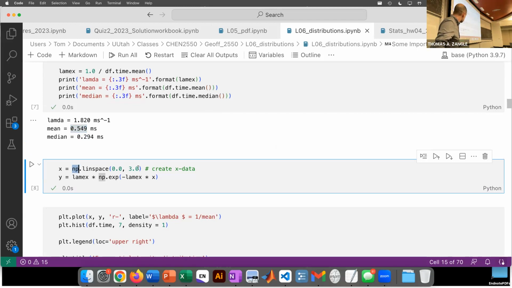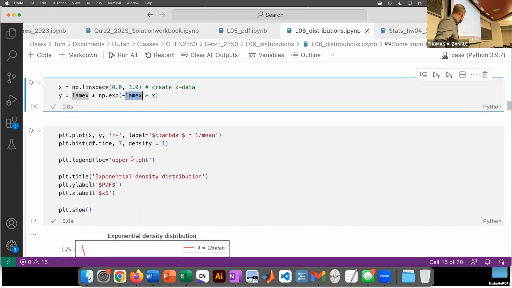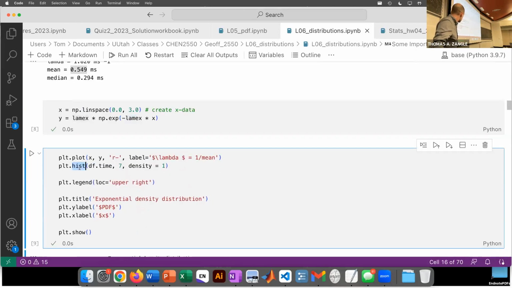In this case, we're creating a variable against which we're going to plot our PDF for an exponential distribution. Again, we're just defining it using the definition of the exponential distribution, using lambda based on the observed average value. Then we plot that on top of a histogram, which is normalized. Here we're using density equal to 1 as an alternative to density equals true. So we're going to plot an approximation to the PDF from the actual data alongside our theoretical curve for what the exponential distribution looks like.